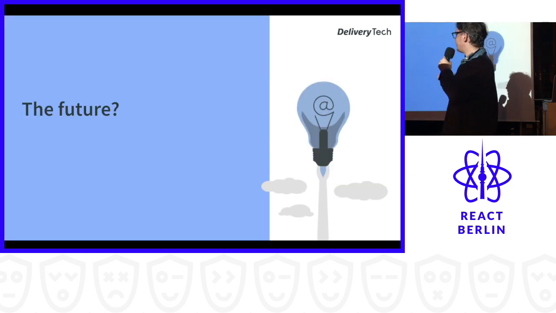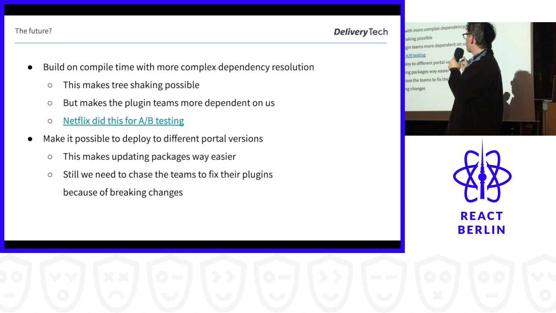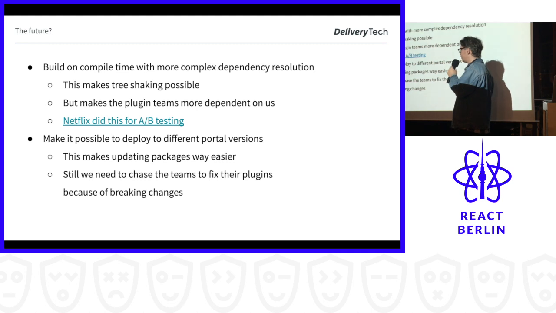And also, how can you solve this? There's a thing that Netflix did, which is really cool. I saw this in the talk, which is also online, at AWS re:Invent in 2017. What they did, basically first for A/B testing, they built it so that they can replace certain components to just test if they work.